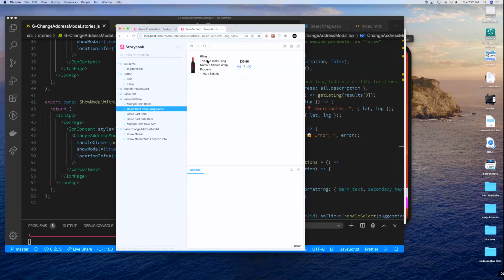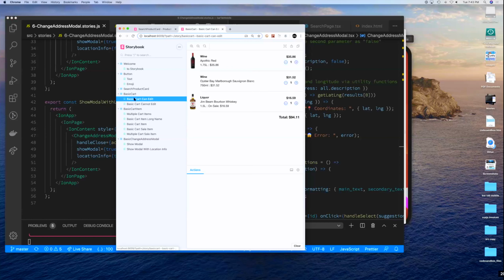This is a cart with a long name. I'm testing it's drawing properly. Just a basic cart. A cart that's on sale to ensure that it's showing the sale. And then a cart that's on sale that has multiple items. And then here's me testing a whole cart together. And this is a cart that cannot, oh, that's a bug. Yeah, no, this is a cart where I actually can edit it, so I have the ability to slide it and delete the item. And this is one where I can't edit it, and so it doesn't work.